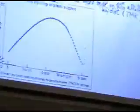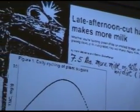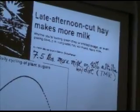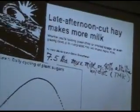This is one of the things you find out with a refractometer. University of Idaho. Refractometers are used in the wine grape industry and the maple syrup industry to measure sugar. What did they find out? If you cut the hay late in the day — around 5 or 6 o'clock in the evening — the sugar levels go way up, and those cows that ate that late cut hay got 7 and a half pounds more milk, just on cutting late in the day. It's the sugar, not the starch.